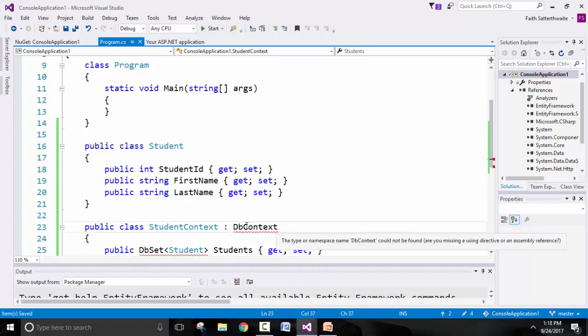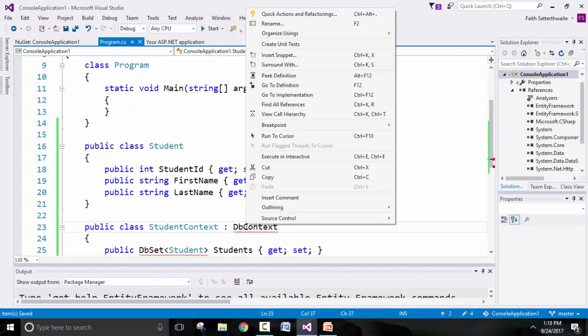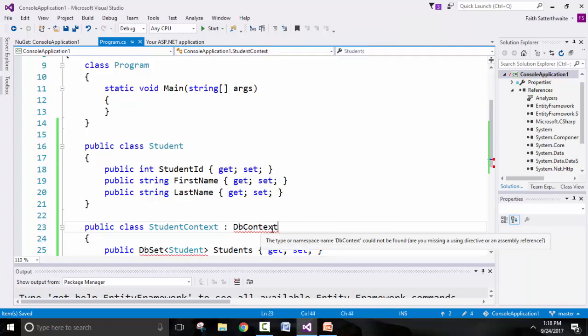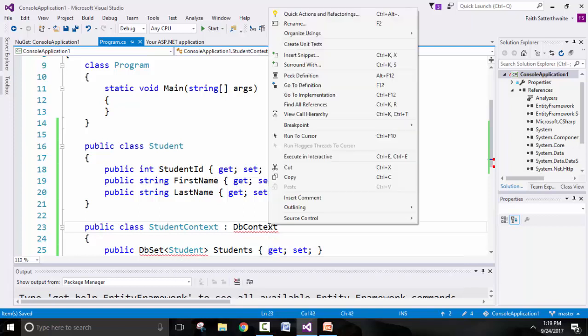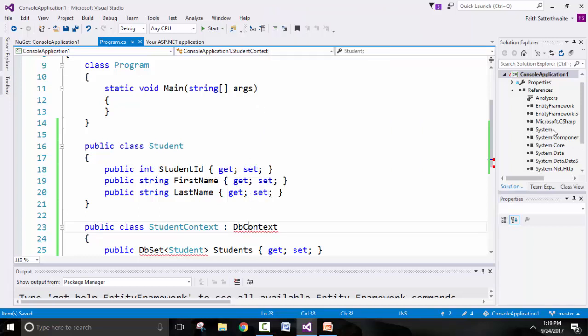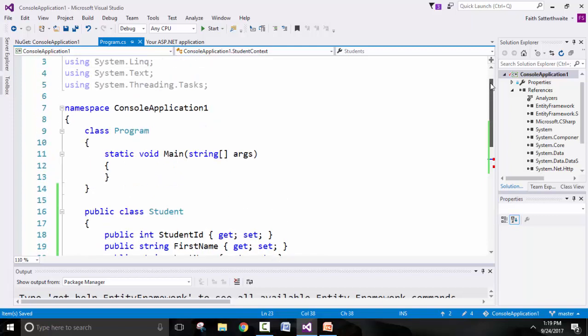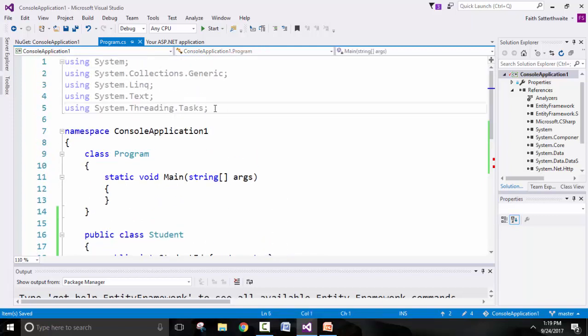Now you notice we have an error here, a little red squiggly. It's because we haven't brought in our namespace. Usually there's some sort of little helper that allows you to import that namespace, but I don't see that just yet, so we'll go right up to the top and type that namespace in manually.